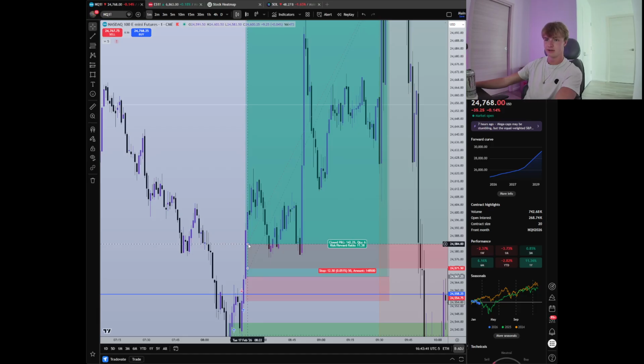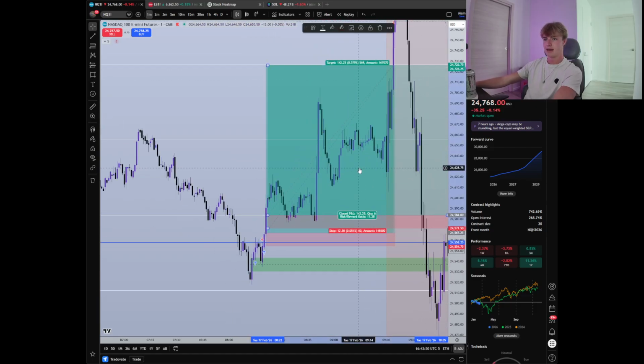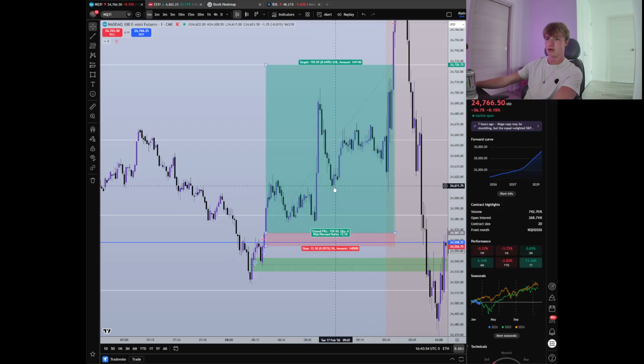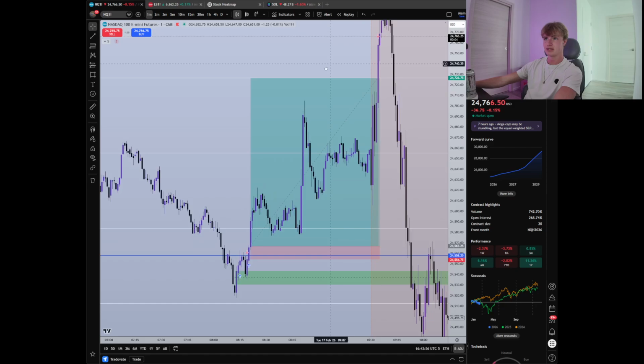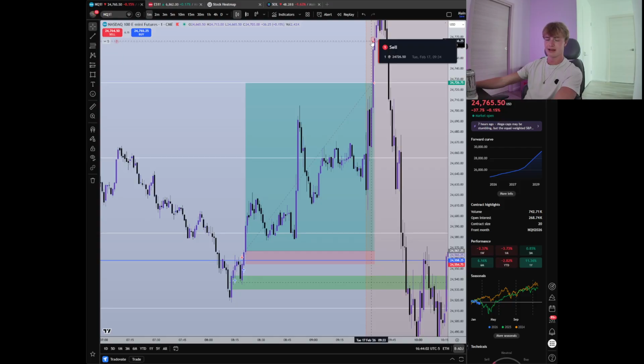Obviously got a really nice fill here before it came back down, dug into this gap a little bit, but ultimately the level plus the gap supported and delivered to that London high nicely. At one point before open here at 9:30, I did move my stop loss all the way up to here. Luckily, I obviously moved it back down. I would have gotten stopped right there before it ripped to my TP, but luckily I stayed disciplined and moved my stop back to break even, which did not get hit, and it delivered fully to that high.